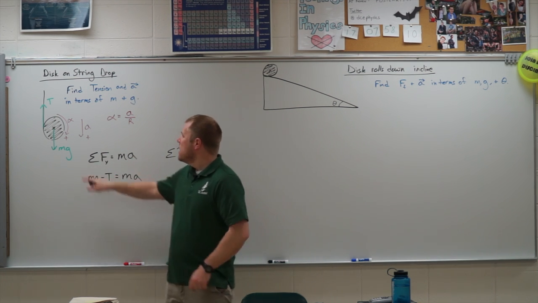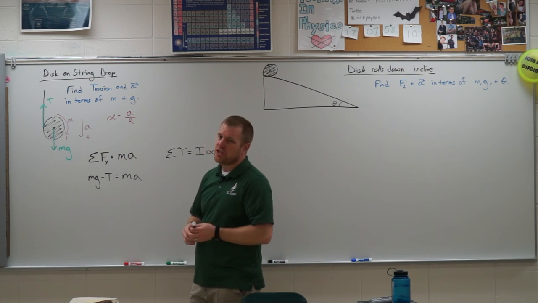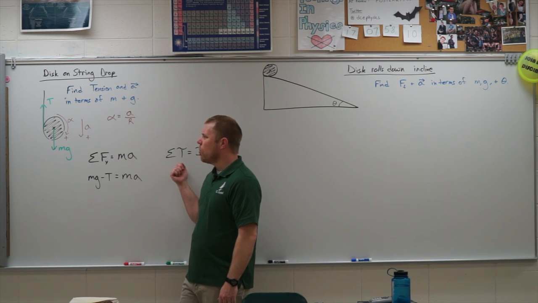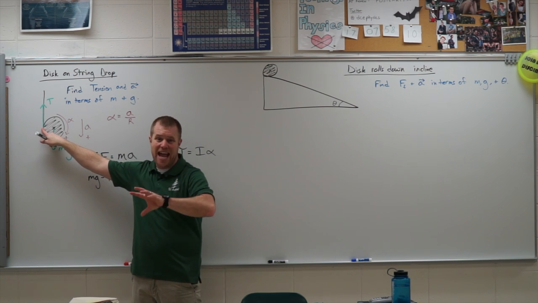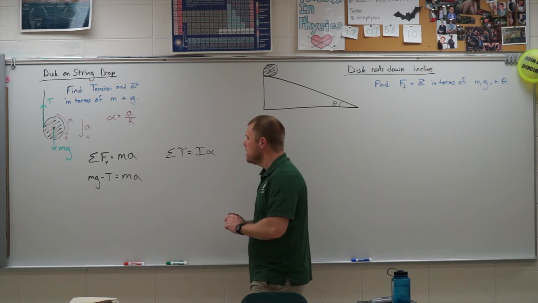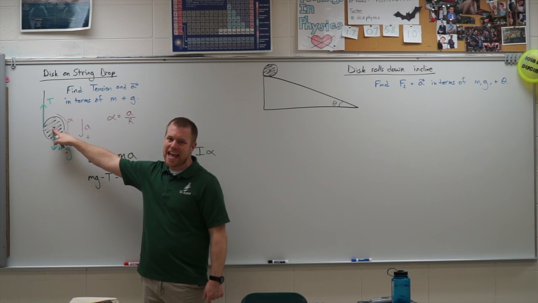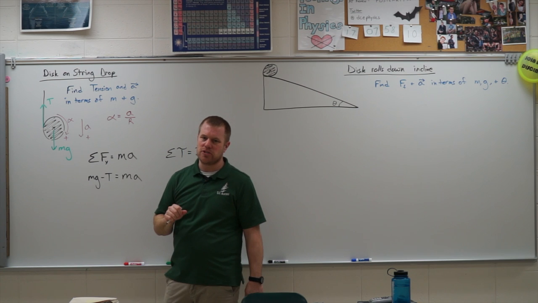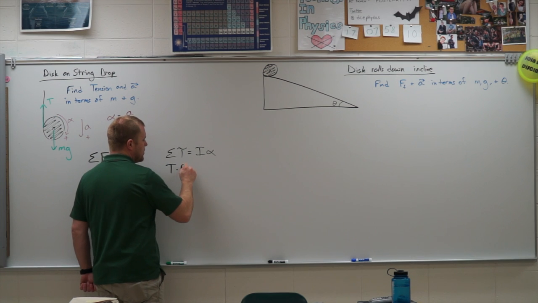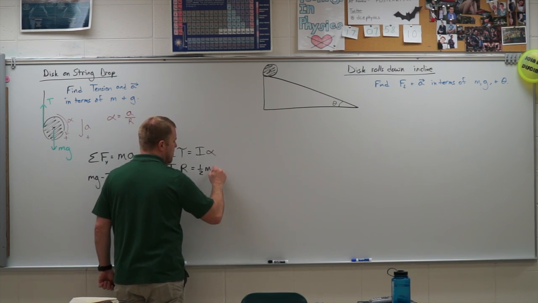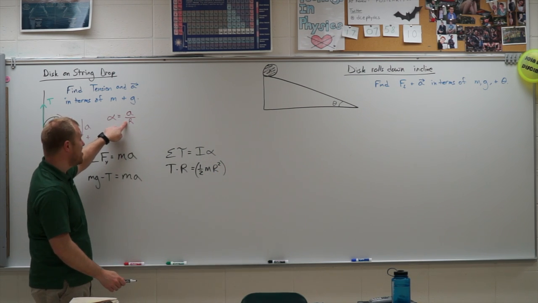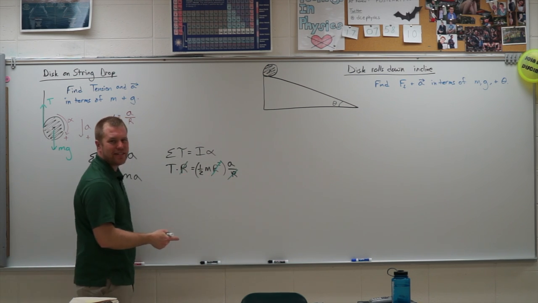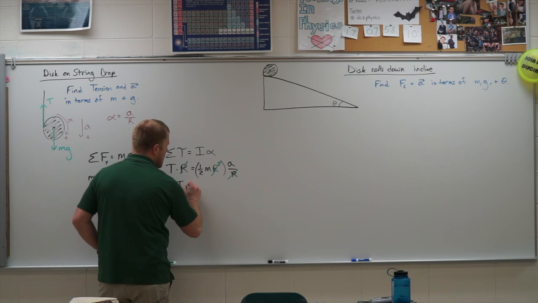For rotation, I sum the torques and set it equal to I alpha. My axis of rotation is at the center of the disc, because the moment of inertia about the center for a disc is simply one-half MR squared. I could alternatively set the axis at the contact point and use the parallel axis theorem, but I'll use these two equations instead. Gravity produces no torque since it acts at the axis of rotation. Tension does produce a torque - a positive torque - so I have tension times its distance from the axis of rotation R, equal to one-half MR squared times alpha, which I substitute as A over R.